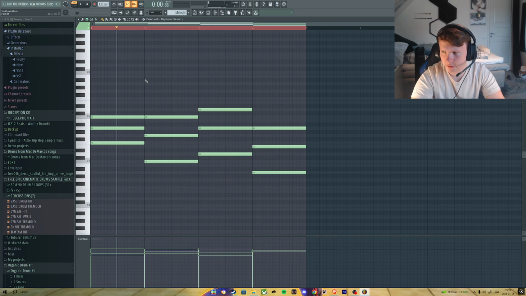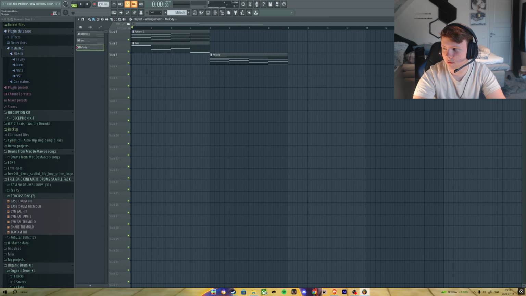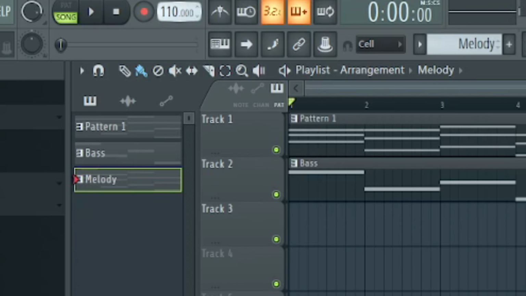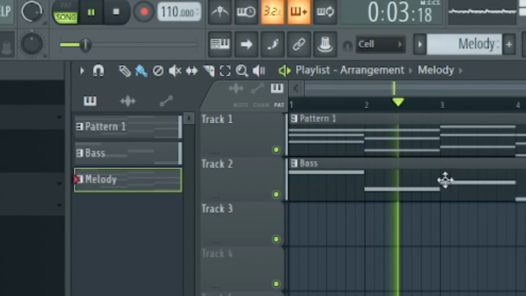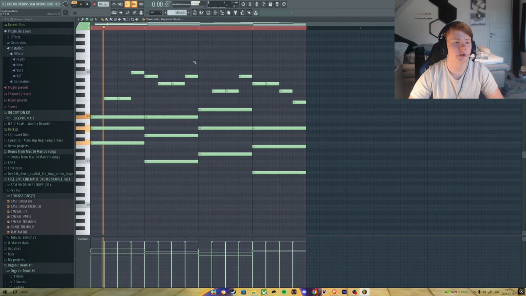How do you make a melody? That's a very good question. It's a question that I don't have the answer to, unfortunately. But let's just mess around and hopefully find something that sounds decent. Right now I'm just using the default tempo, but I think it's too fast, so I will decrease it a bit. I think on something like this.